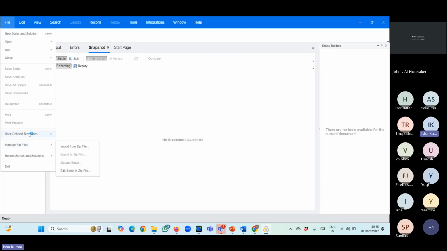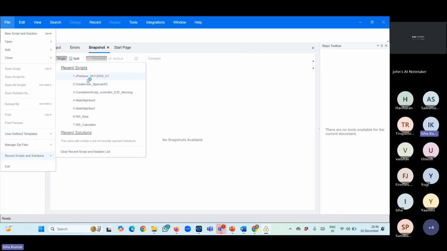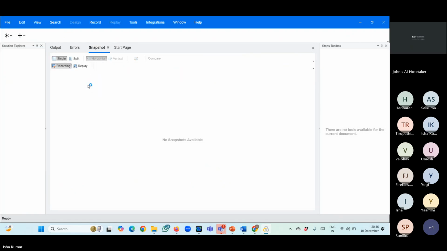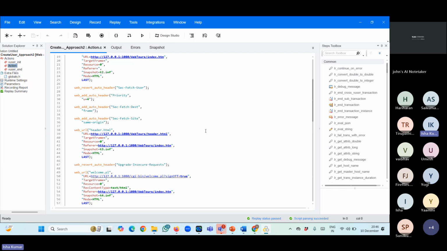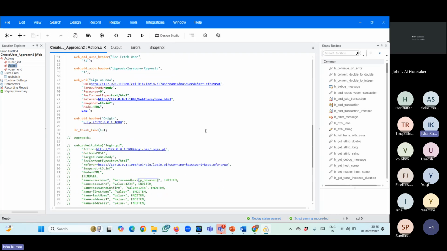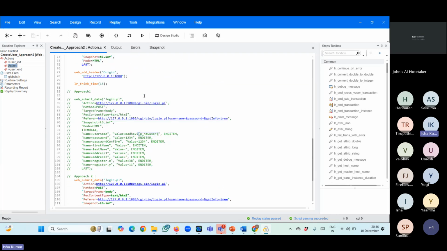So when you talk about scripting, here we will have three things. One is correlation, one is parameterization, and the other is text verification. This is one of the scenarios where we will simply do login.